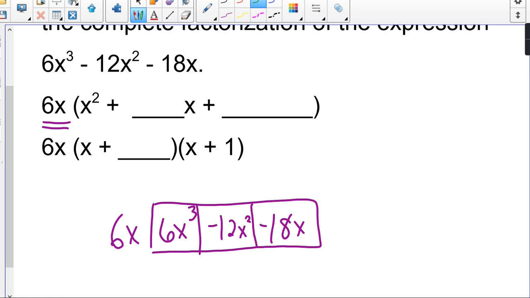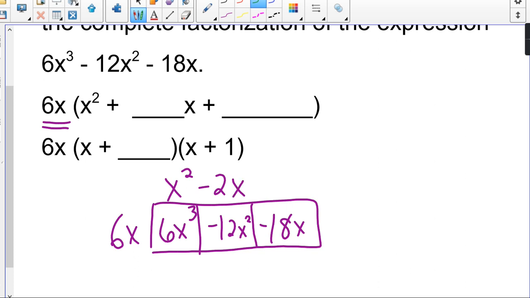Now think of what we should put on top so that it multiplies back to the insides of that box. So if we have 6x and we want to multiply to get 6x to the third power, we have to multiply that by x squared, because that's x times the x that we had already, 3 x's altogether, which is what it says inside the box, x to the third power. Then what are we going to multiply by to get negative 12x squared? That's going to be negative 2, because negative 2 times 6 is negative 12. And we also have to put x, because x times x gets us back to that x squared.